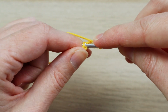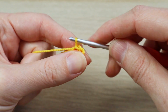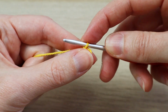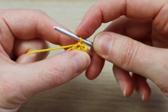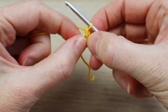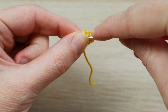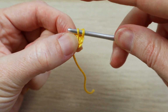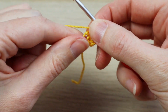Slip stitch into our first chain, straight for the loop on our hook, and into there, like the brown part, we're going to do 8 single crochets. So in UK terms, that's 8 double crochet. I'm going to do a little chain 1 first, just for leverage. Don't count that as a stitch. So going into the center, not the first chain, bring the yarn through, wrapping it around the chains, work a single crochet. We want 8 of those.